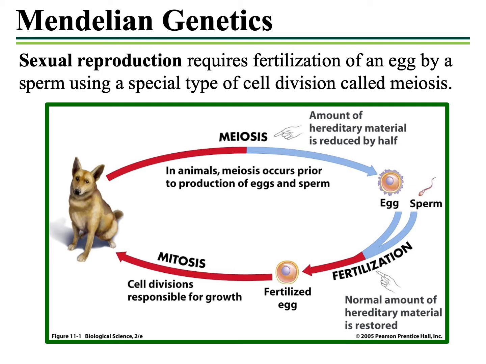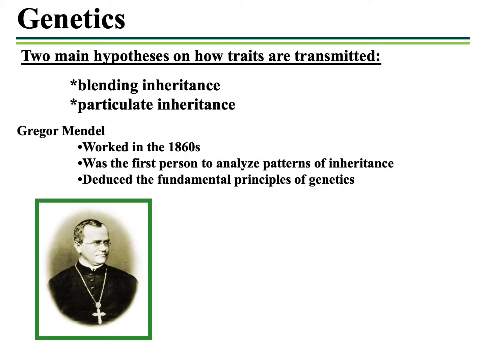And when we focus on genetics, the concept of sexual reproduction is something that needs to be clearly understood before we continue on with genetic principles. So where we start off talking about genetics is looking at the work of Gregor Mendel. He is considered the father of modern-day transmission genetics, that is, how genes or traits get passed on from generation to generation. It turns out at the time of Mendel's work, there were two hypotheses on how traits were transmitted.